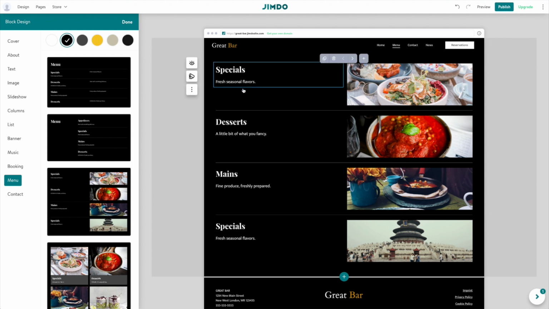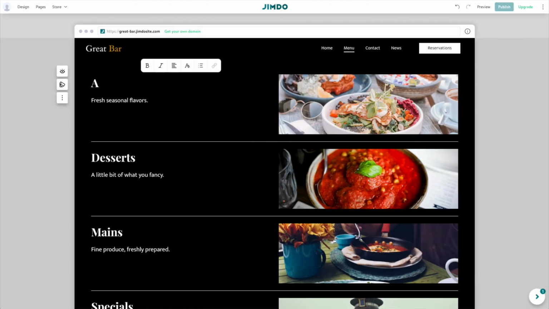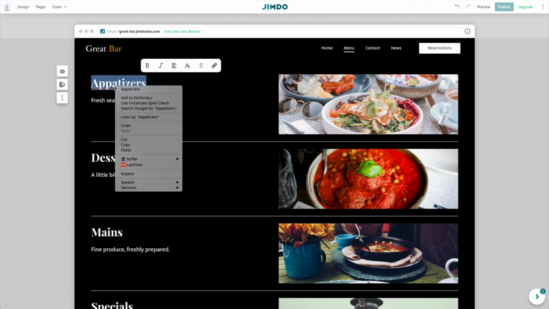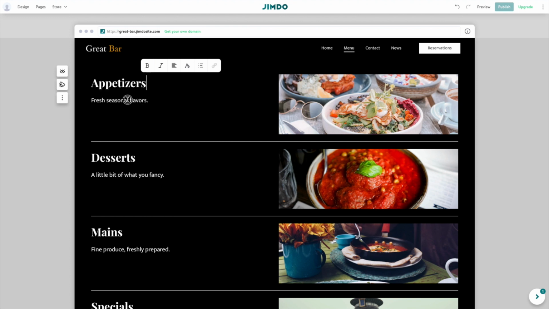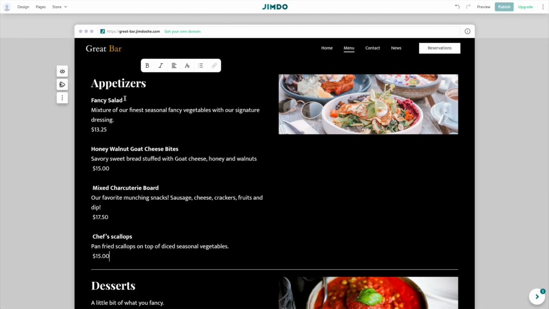So what I did to add text here was I'm going to go with appetizers. I think I spelled that right. Thank God for spell check. And then I'm just going to go ahead and, so the first, and paste this in. So now what I did here, and what I think kind of helps differentiate each item, is to just make the item name bold, make the description of it sort of standard text, and then here add in a price.